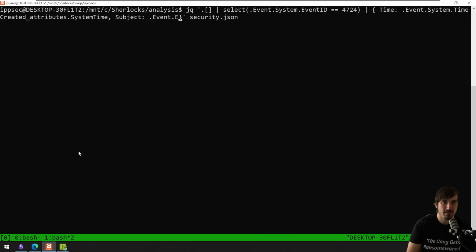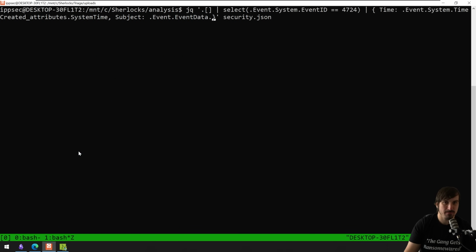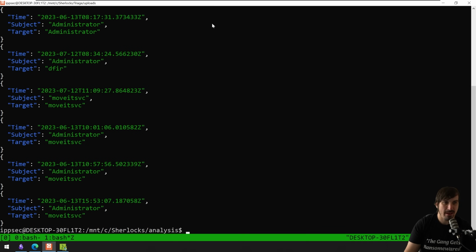So event data, subject username. And then we wanted the target, which is going to be the same thing, but target username. Now when we run this, we have nice data.